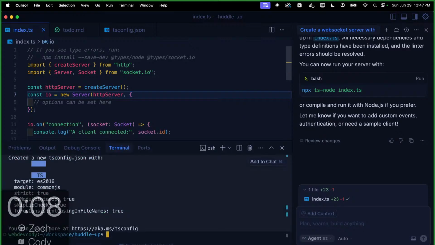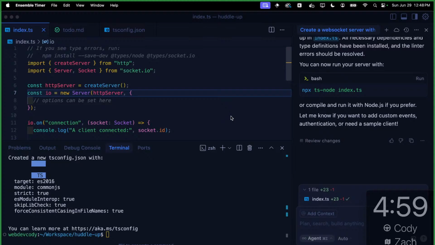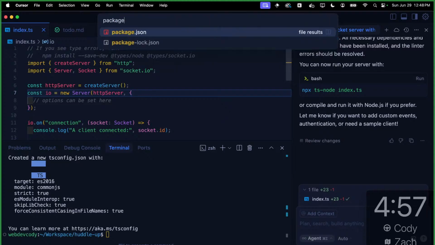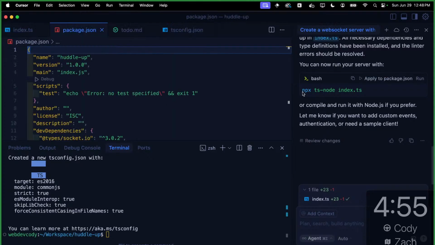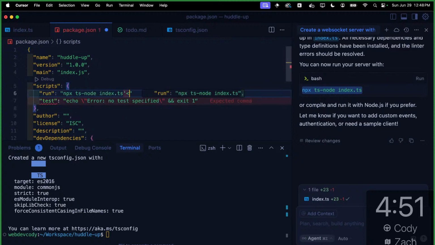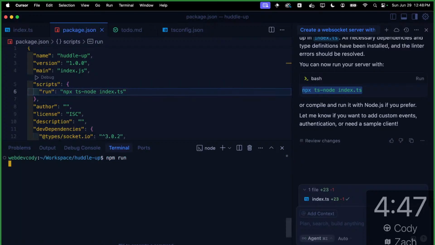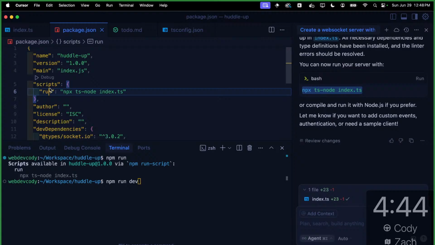Okay. Do we have a run script? What do you use for running TypeScript files? Do you want me to use bun? Do you want me to use TSX? Do you have a preference? Not really. I guess we could just try whatever it gave us over here. But you did make a good comment of make a run script. Okay. Oh, I should have called it dev. Let's see. Yeah, I mean, it seems like it's running.